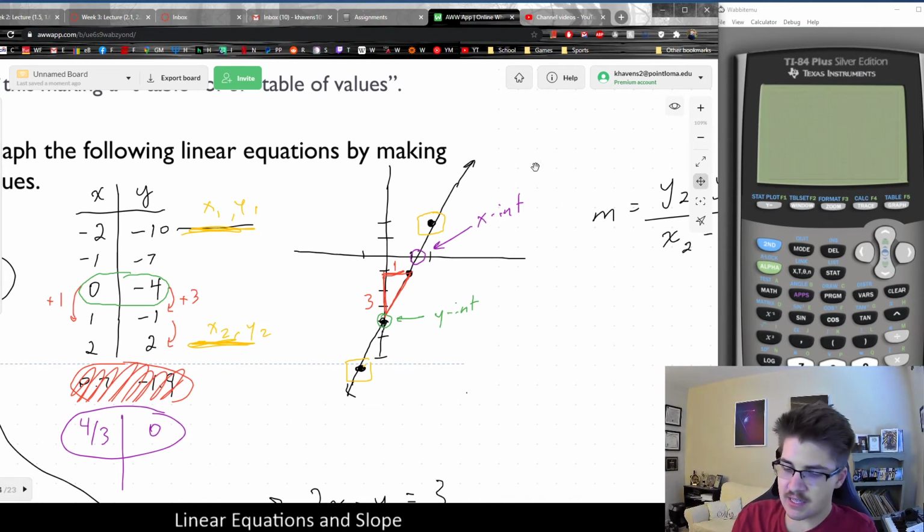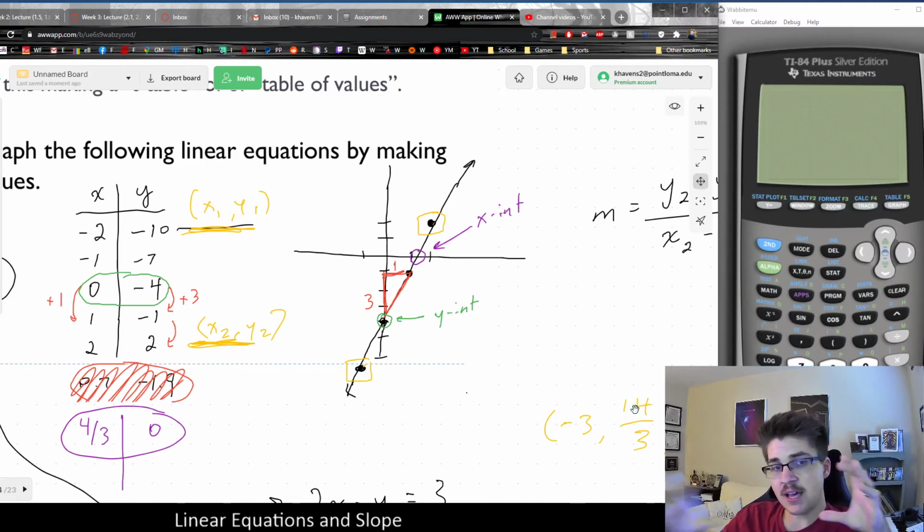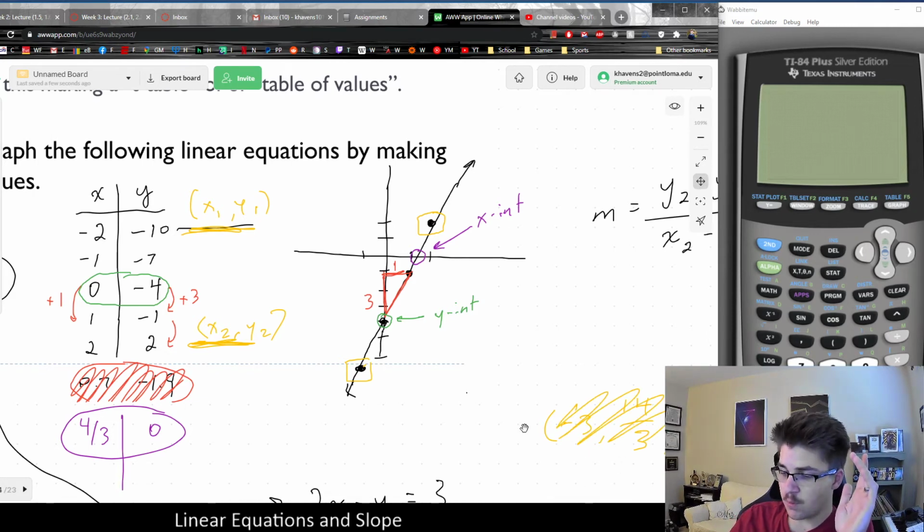And this is something you might be wondering: why do I write it as a coordinate, sometimes in parentheses, and why do I write it like this at other times? Well, the coordinate form can be confusing because it looks exactly like when we were talking about interval notation in previous sections. If I'm talking about an interval, it means all the numbers in between these 2 points. So what I'm trying to say is it's very contextual. This could mean all numbers in between, but it could also mean an ordered pair, left 3, up 14/3. It's really just context. Are you talking about a set of numbers, or are you talking about a coordinate on a grid?